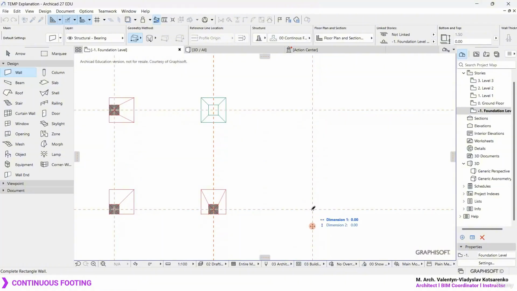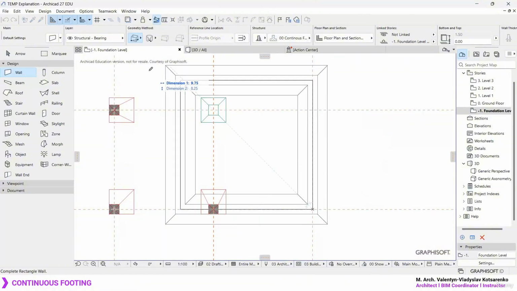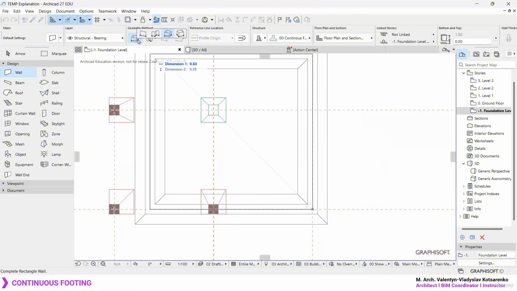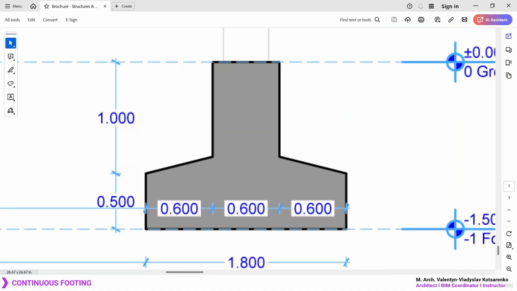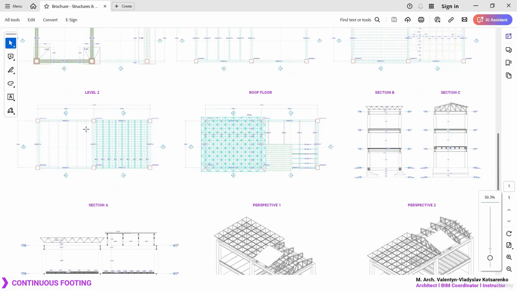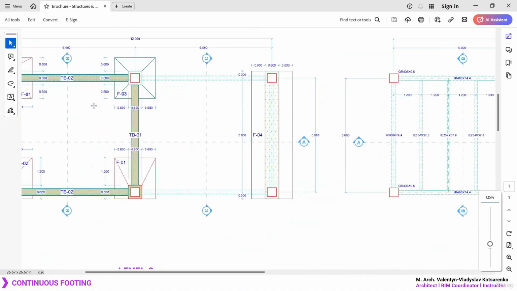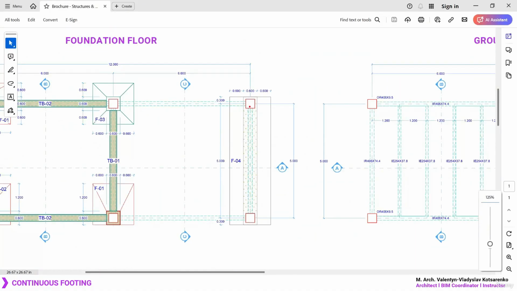Let's left click over here. Let's switch the geometry method maybe to a single line, so it's a single footing, and let's left click over here. Now if I remember well, the continuous footing was a little bit offset. It's not exactly on the centers. We have some type of offset going on over here.